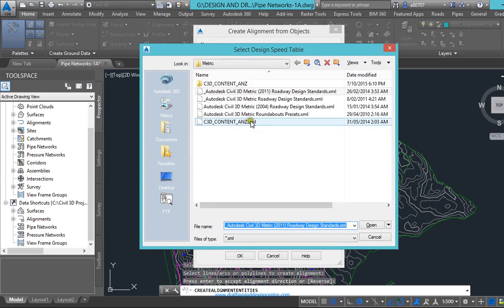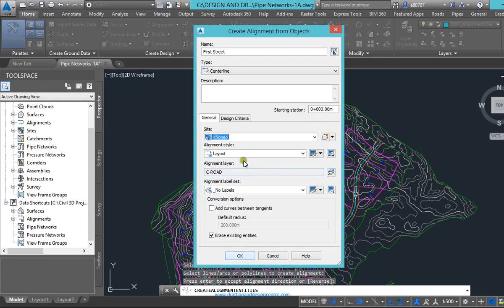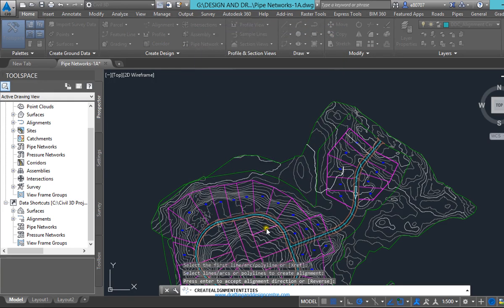I haven't downloaded the roadway design standard, so I cannot upload it right now, but you can manually check by yourself. So I will not select criteria based design right now. So First Street, name it. I'm happy with everything else, say okay.